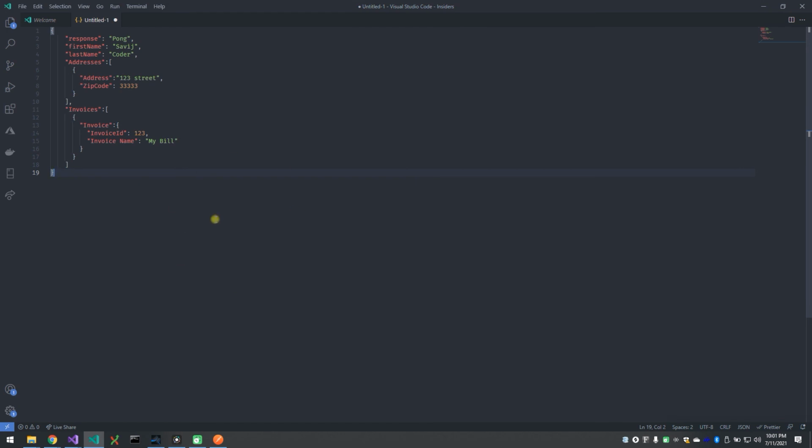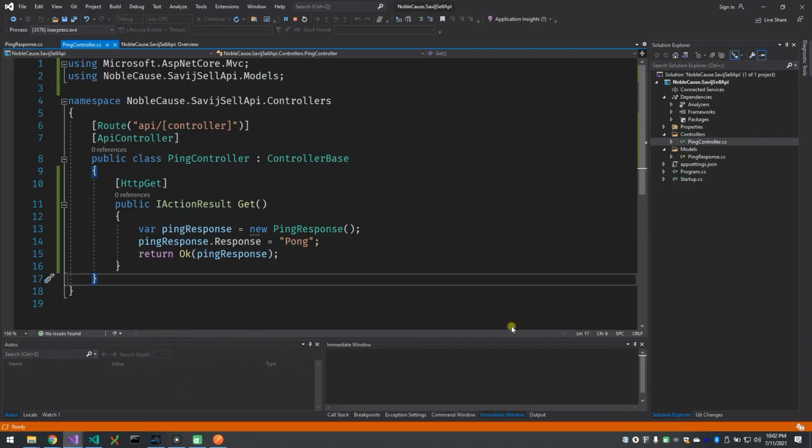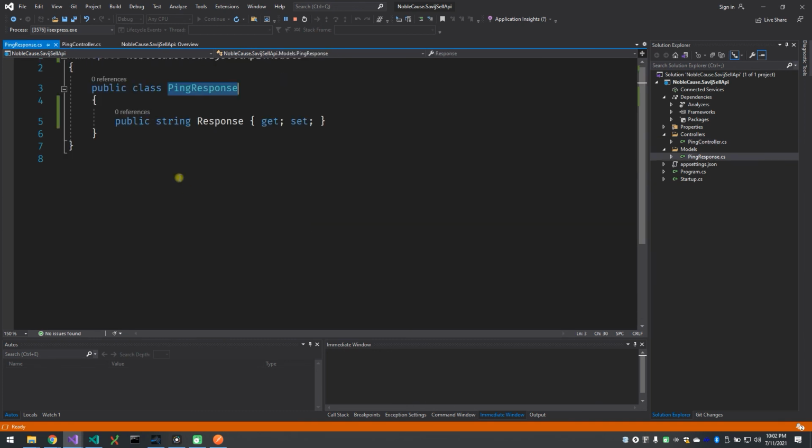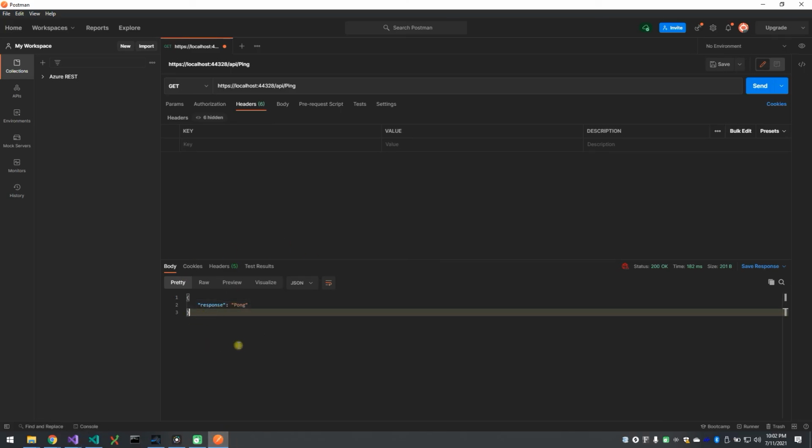And the way that we get objects in C# into this format, and objects in this format into C#, is through something called serialization and deserialization. And we'll see that as we get into things. But for now, just know that this ping response object is a class and a string response with a value, and that we can represent that in JSON.